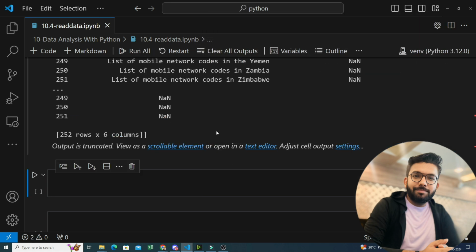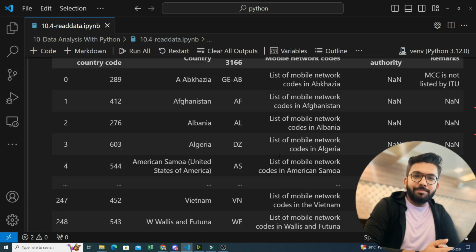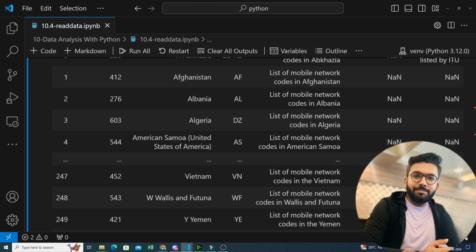If I execute it, you'll be able to see that I'm able to get it in the form of a list. If I take the first element of the list, here is my entire data frame, and this is the same country table, and it is able to do the match. Let's say I want the above table, I can do that specific match based on the keyword that I can use over here. And here you can see I'm able to get all the inputs, and with respect to this, I'm able to easily scrape the entire data itself, right?